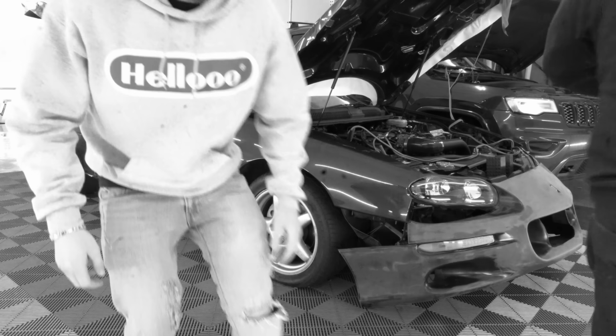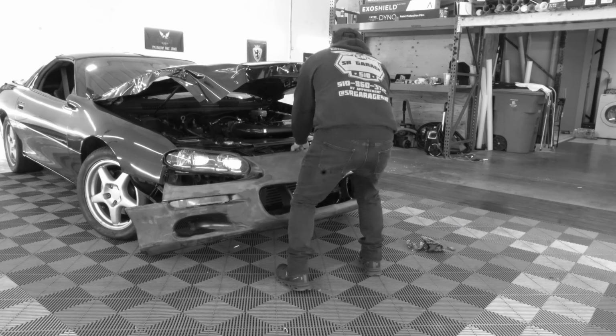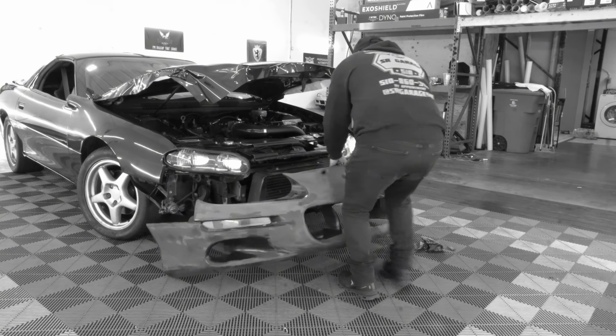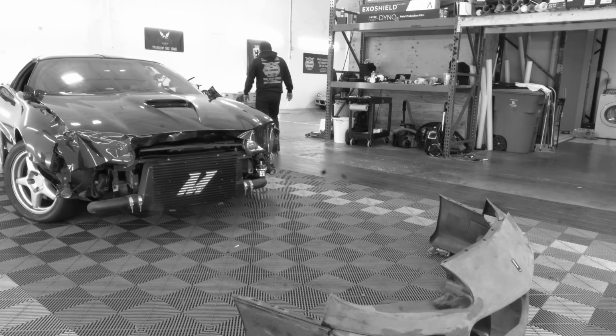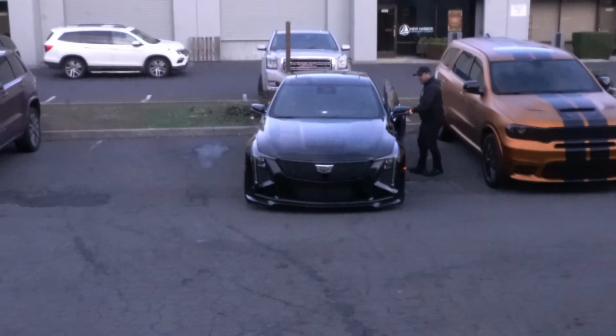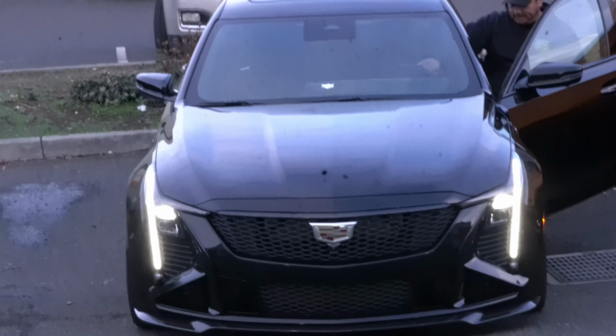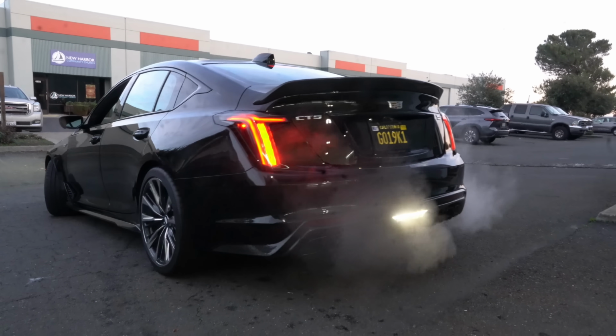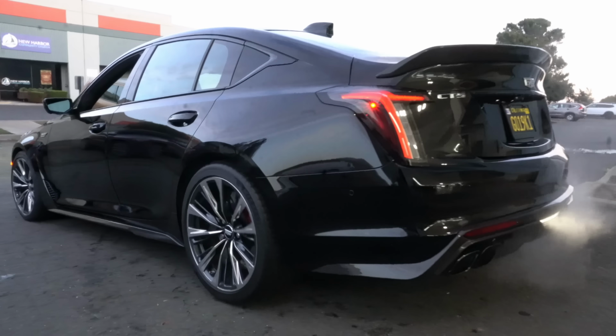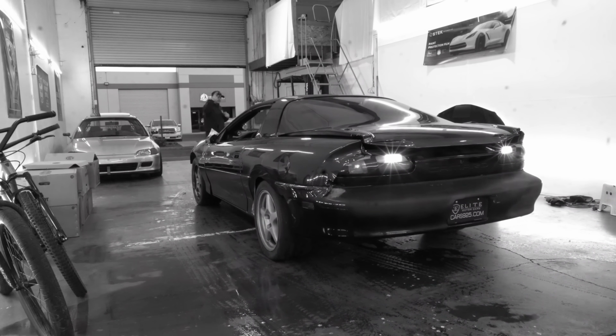She's alive! We are pulling my car out to pull in this brand new CT5 Blackwing. Let's pull this Camaro back in and then swap these wheels over, see how it looks.